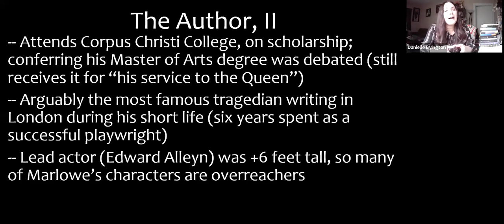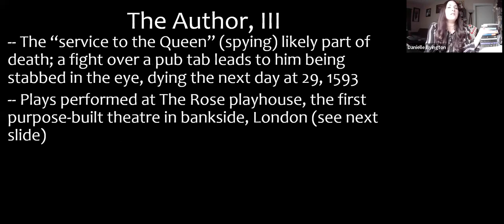The lead actor was Edward Allen, and he was quite tall for his time. If you ever watch archaeology documentaries or biographies from way back when, like this time period in the early modern era, it seems like people are just a little bit shorter than today in the 21st century. That's mostly related to nutrition issues, not getting as much as we do now, where we have wider accessibility to nourishing foods. So Edward Allen was reportedly a little over 6 feet tall, which was a big deal back then. And so Marlowe's characters often have this overreaching quality.